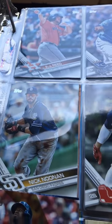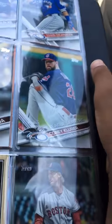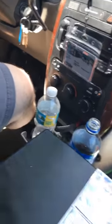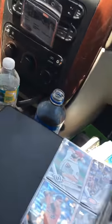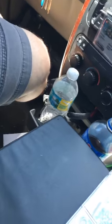Nick Newman. Whatever. Yoan Moncada. Corey Kluber, league leader. Adonis Garcia. Future star, Julio Urias. Henry Owens. Hopefully this is the one that has Mike Trout. Well, I have no clue which one has Mike Trout in it. But I know I have a Mike Trout in here.